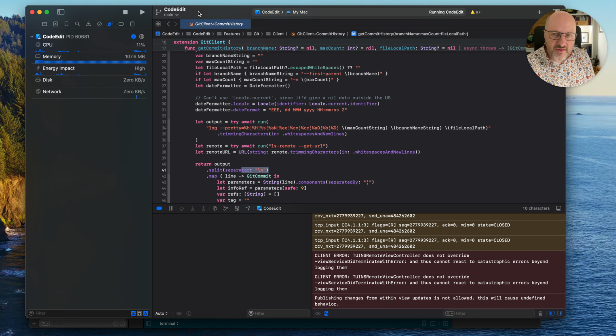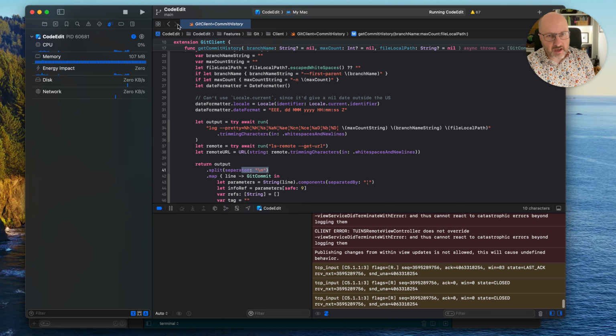Now this is an age-old problem, and the challenge here is that we're trying to parse a big lump of string content, that being the output of this git log command, and hoping that it has a consistent format.